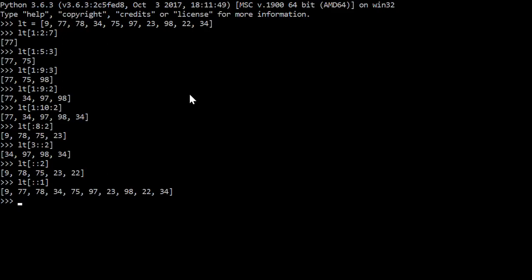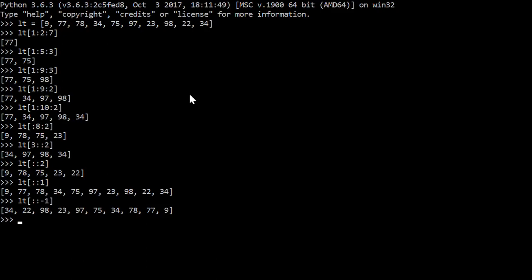Now let's give this hop as minus 1. See, it prints the reverse. So minus 1 at the end indicates that you print all the contents of the list in the reverse order. Let me elucidate this. Minus 1 here actually indicates the first element from the last.